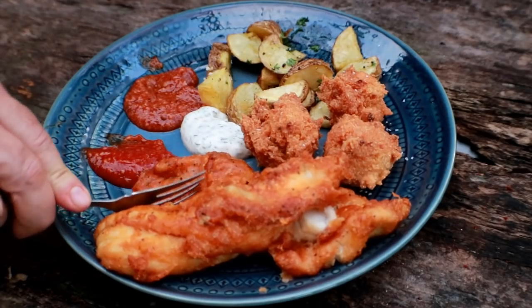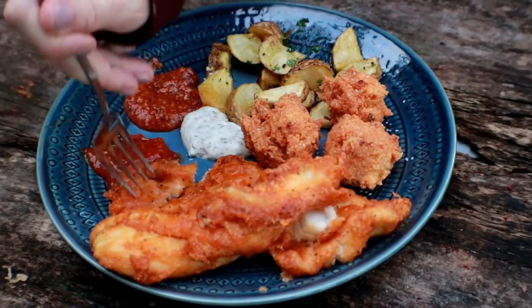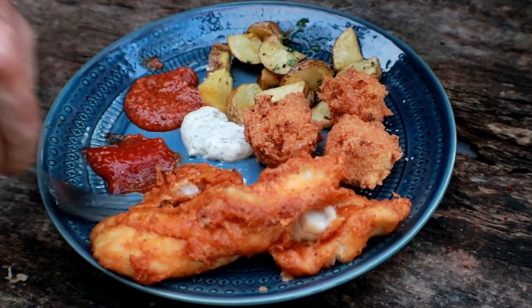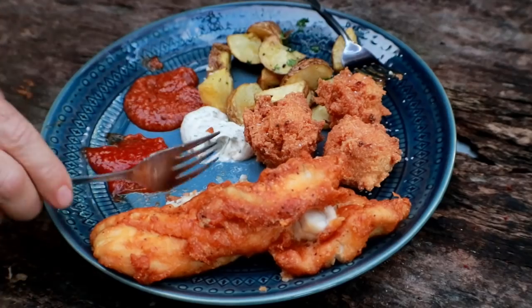I hope you guys can see the color on my fish — the fish looks awesome, not to brag. It's kind of a reddish orange. I hope you can hear it in the video — it's kind of crunchy. I'm going to take my first bite without sauce so I can know just how the fish tastes. Mmm, that's so delicious! Is that a happy dance? That's a happy dance right there. That's delicious.